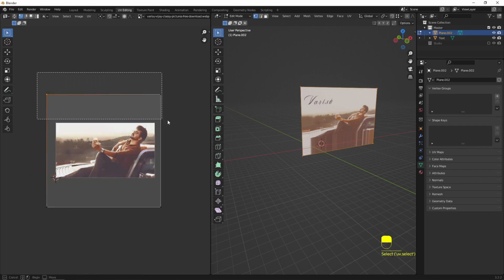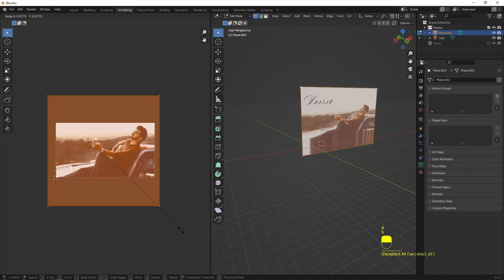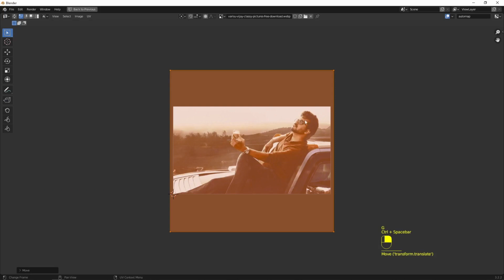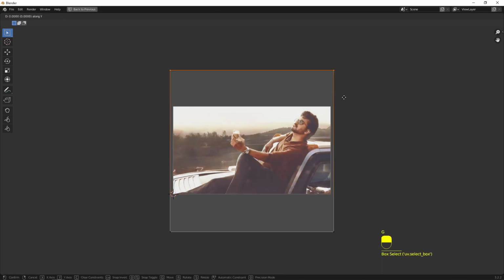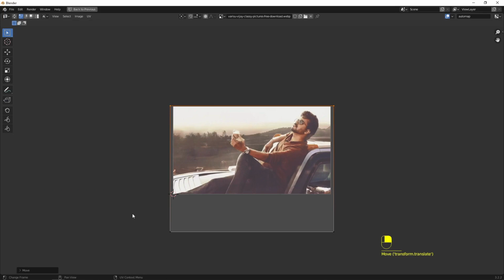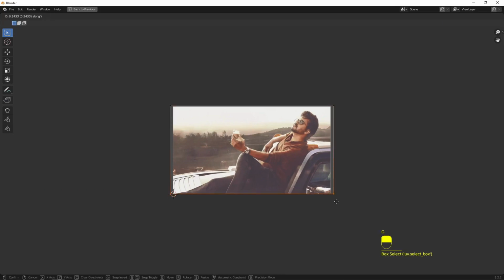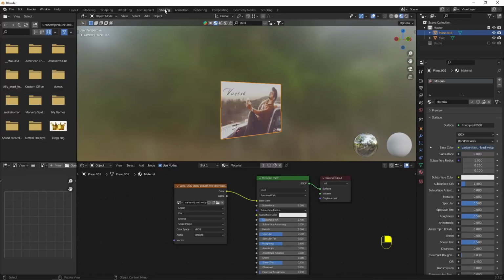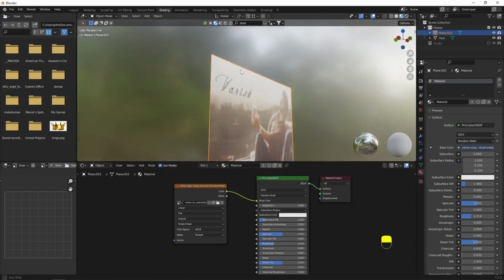Here we can see some points have not come correct. So I select everything, scale it down up to here, and G X. I go to the top view, press Control Space to make it a big screen, and do it exactly the same where the film is. Okay, everything came perfect. I go to the shading tool and reduce the roughness a little bit to look darker. Fine, now we have this.